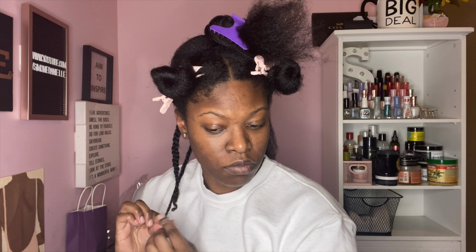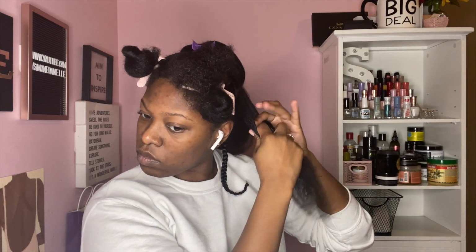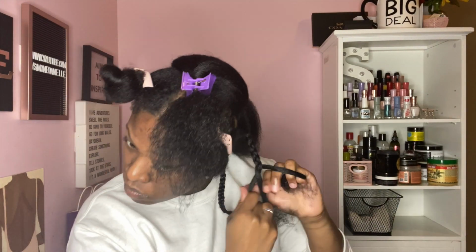So once I get to the end of the braid, I take a little more of the styling foam and add it to the ends just to twirl them and give them a little curl, because you don't want just plain straight ends when you do any type of braid out or twist out or anything, especially on blown out hair. You don't want those ends to just kind of be dead. You want them to still curl, so it gives you nice definition. It also makes the style last a lot longer. So I'm just gonna go ahead and speed through the rest of my hair and then come back for the takedown of the braids.